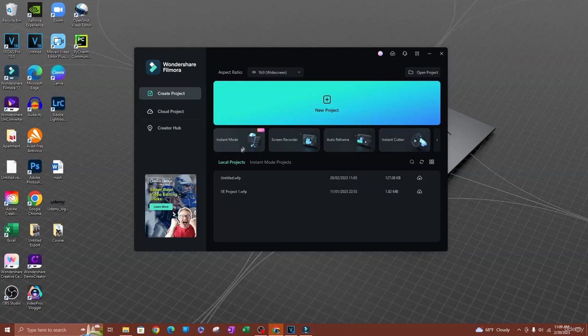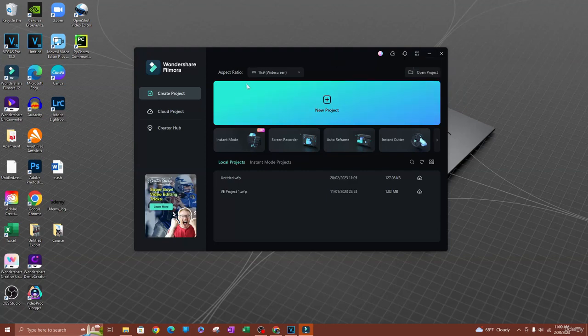All right, so you can see I have my Filmora open here. One of the first things that you can do goes back into our Filmora workspace, which I went over in the first lesson. Essentially, this is going to be connected to that. When you have your Filmora workspace set up, all you have to do is click on this. It will ask you to sign up for it, and you're going to get some free space in there.